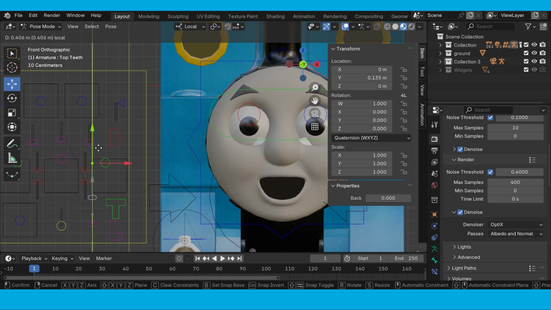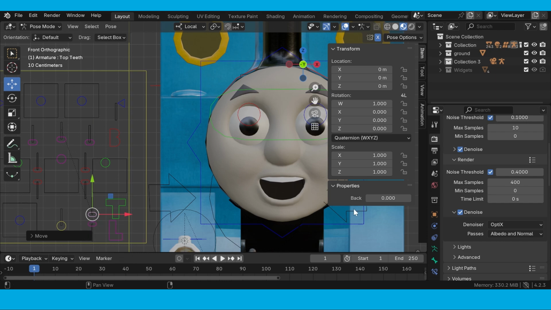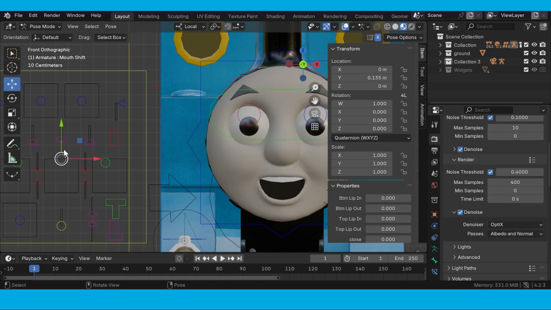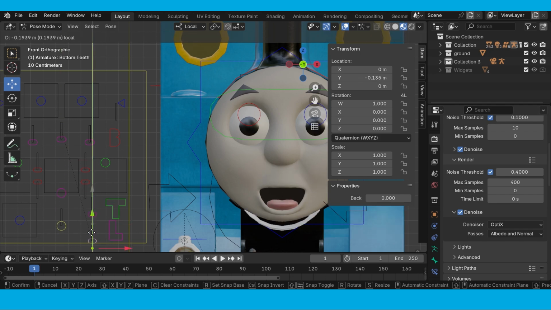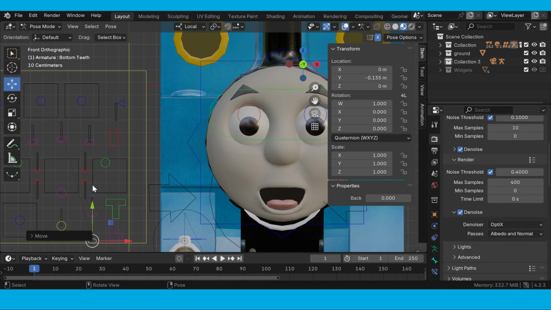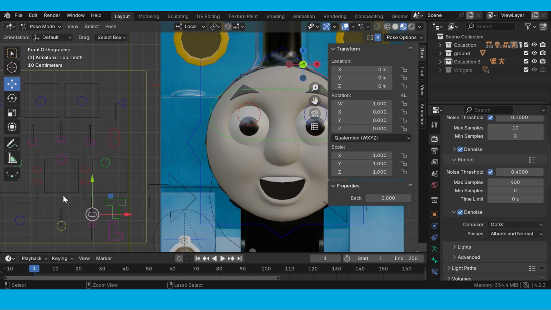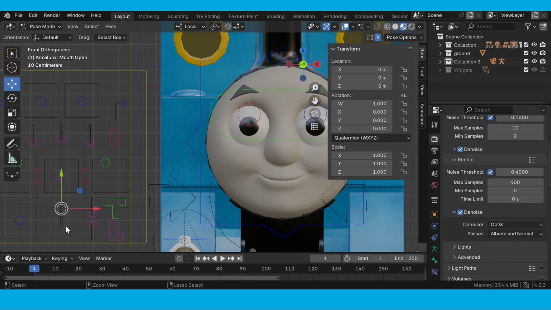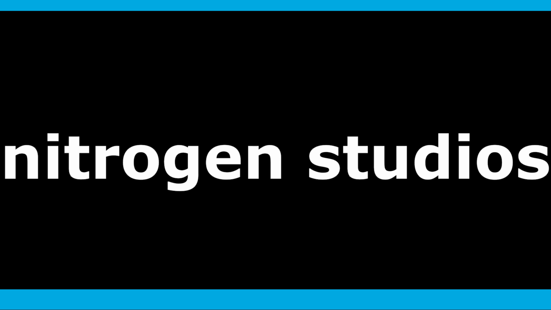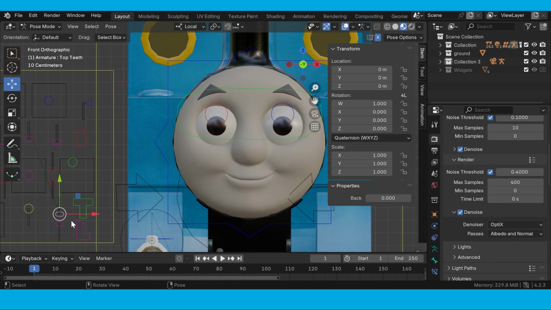And teeth controls. I don't really know what the point of this is, but some way the teeth could be moved back, move forward. It's strange that they actually put teeth controls in a Thomas model. Well, that was our... no, wait, that wasn't our projections. Anyway, we have the two bottom and top teeth.